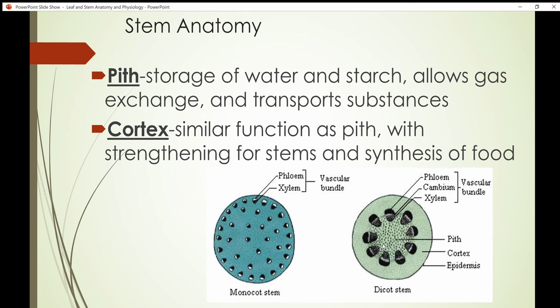The dicot stem is going to have a very specific pattern. So we see the epidermis and cortex. So that's where we said there could be some photosynthesis happening. Then we see this vascular bundle ring. In a dicot, it's always going to be in a ring. And on the outside is the phloem. Okay, that's it within the cortex. And the inside of that ring is going to be the xylem, lining around the inside ring. That's going to be within the pith. In between those two is the cambium layer, that active growing layer.